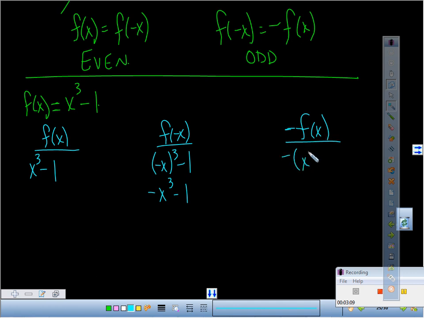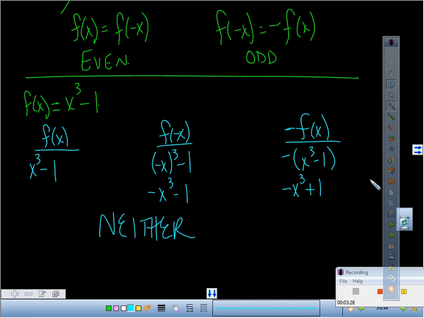This one is the opposite of f of x. All it wants you to do is just change everybody's sign. So he becomes negative x to the third plus 1. Are these 2 equal? These 2 aren't equal, and these 2 aren't equal, then what is he? Very good. Okay? All right. Can everybody do even and odd?